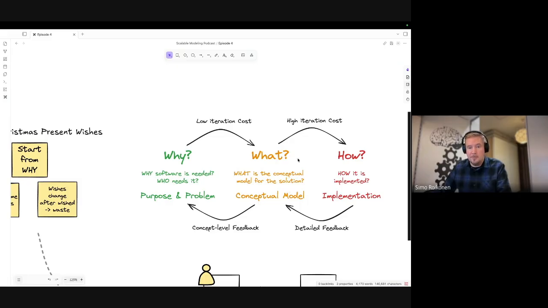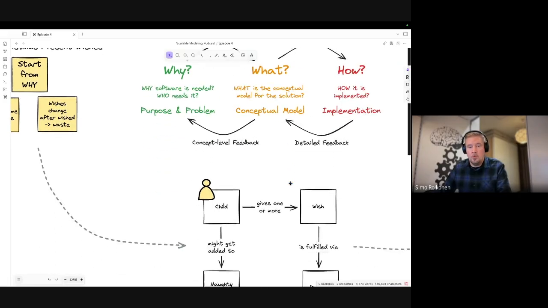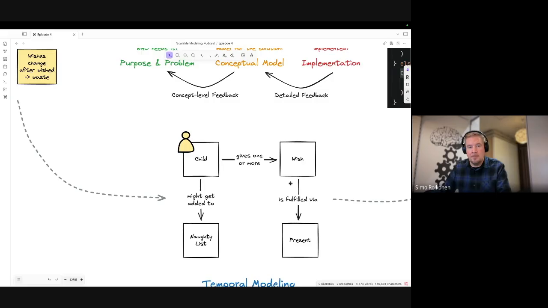And for this what part, we also created in episode 2 this very simple ubiquitous language that describes the terminology that is common for the domain experts, common to Santa Claus, and something that the developers should also use and build the structured application on top of. So we have children, we have wishes, we have presents and the naughty list.